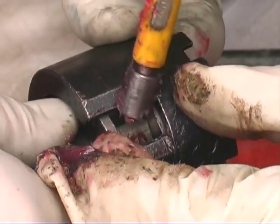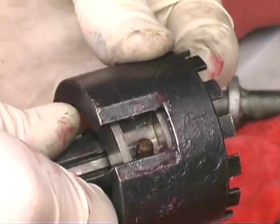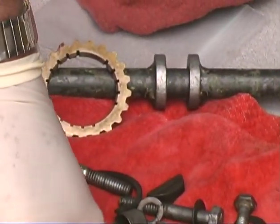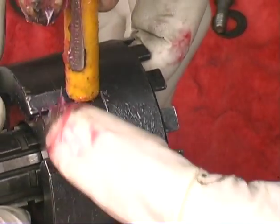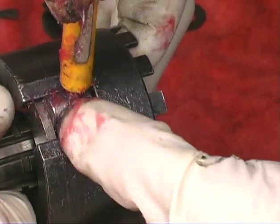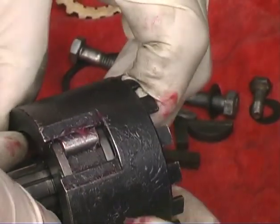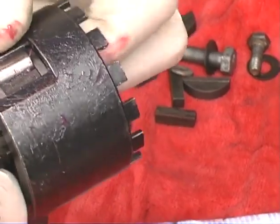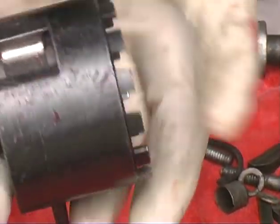Is that tool specific to the 6 roller design? No, it'll do the 10 also. Oh, well. Okay. Push it down. There you go. Now when you get the last 2, that's when things start to get tight. Okay, push it down now. Oops, I must have missed something. Oops, I can't roll it backwards.